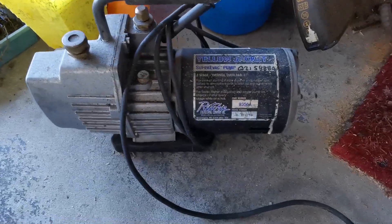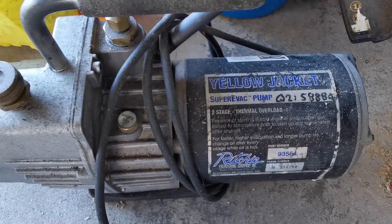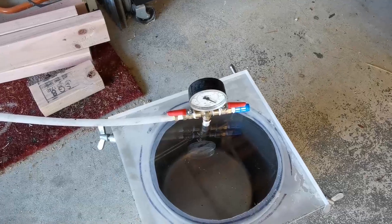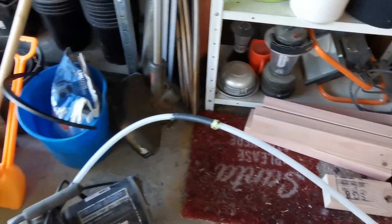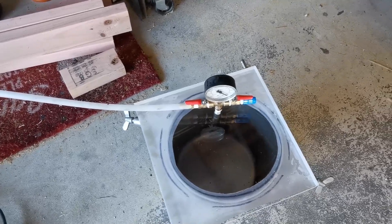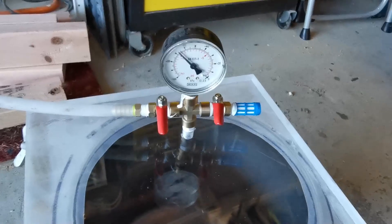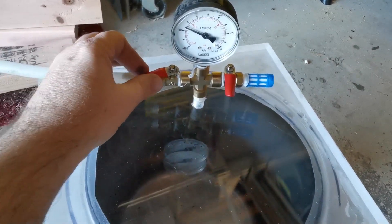To complete my setup I acquired a second-hand vacuum pump. You can find new vacuum pumps on Amazon or at most tool centers. I connect the vacuum pump to the valve fittings. I found that using a little Vaseline helped to create a proper seal between the lid and the pot when I first tested it out. Once it's running, test the seal by closing off the ball valves to see if the vacuum chamber will hold its negative pressure.